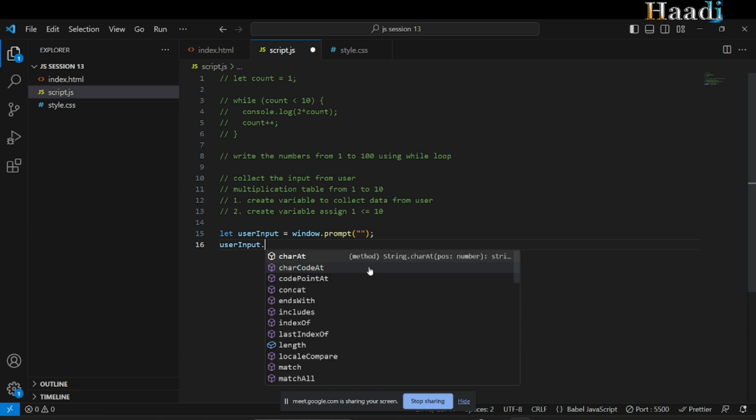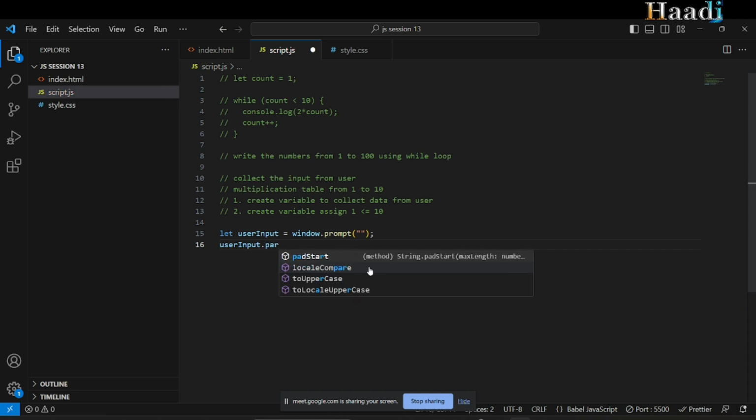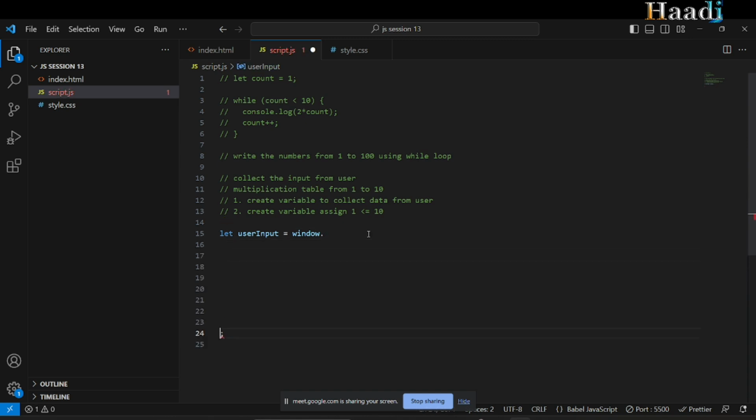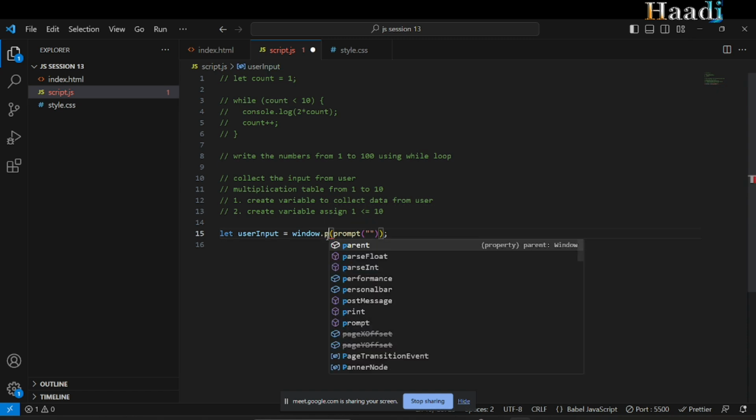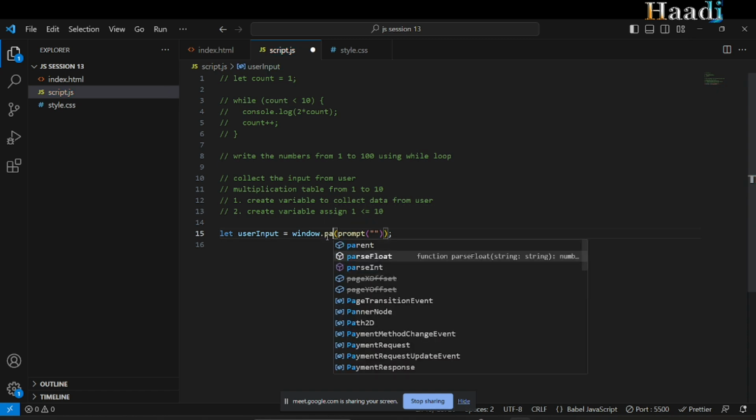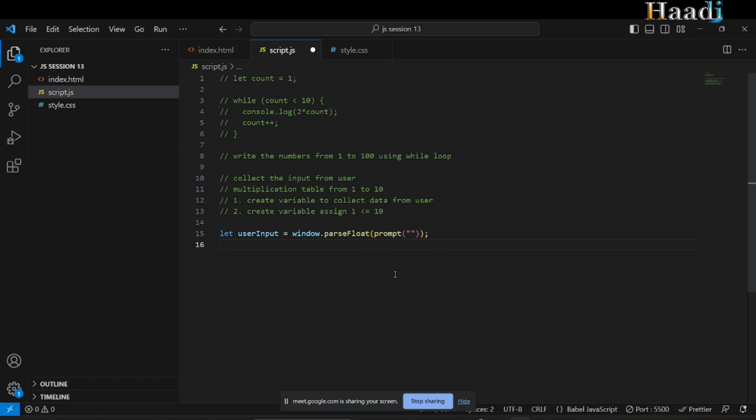Okay, let me just convert this into a floating number, called float. I have converted it into a floating number now.